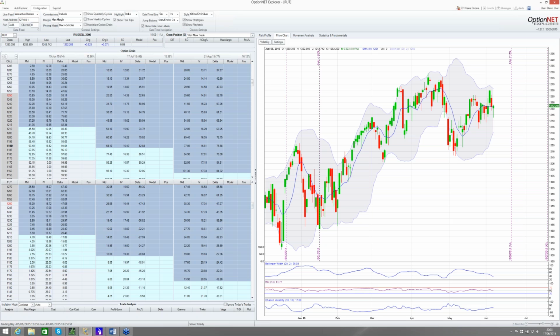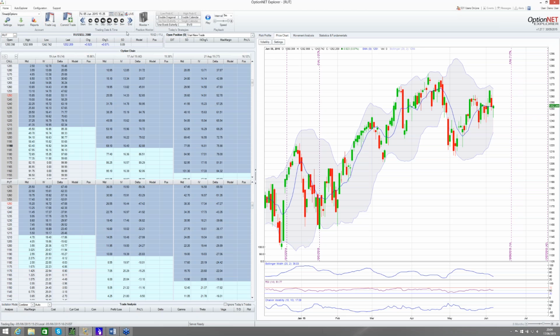So if we select Interactive Brokers, there's a few settings that we can change here, but essentially once you're running the TWS desktop application, that's capable of sending underlying and option price quotes to OptionNet, providing you've got sufficient market data subscriptions with IB. So it's very simple. We select the broker data feed on that drop down. Then we just press the live button.